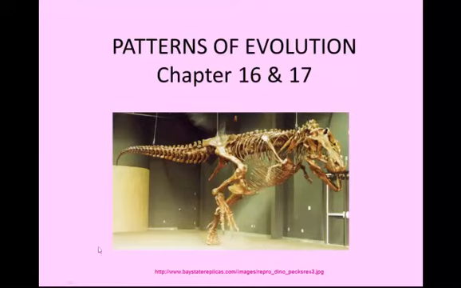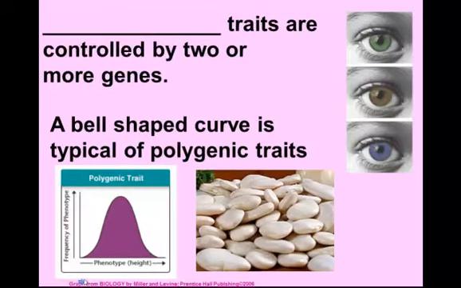We just finished our little activity that we did with the lima beans, and we talked about the idea of polygenic traits. Remember, polygenic traits are traits that are controlled by two or more genes. And we talked about a lot of different examples. Back in our genetics chapter, we talked about polygenic traits. That was one of our vocab words.